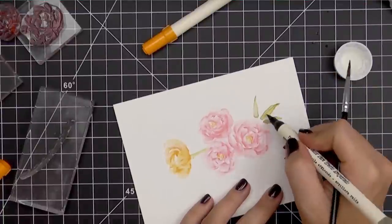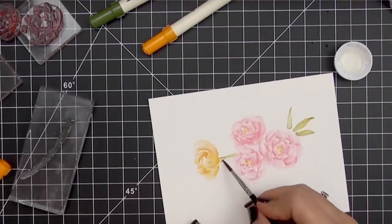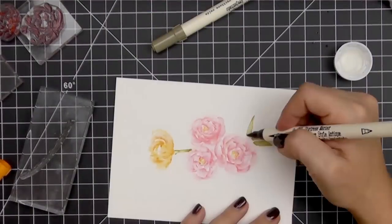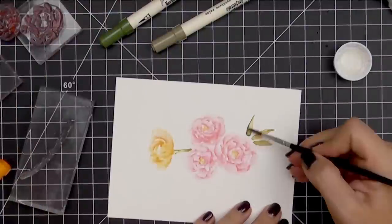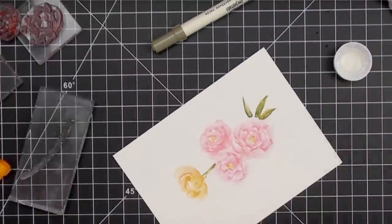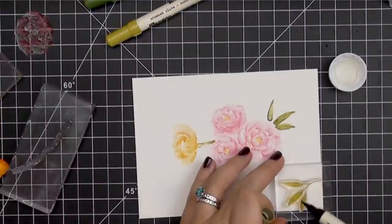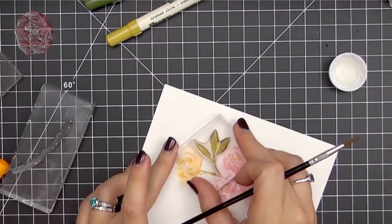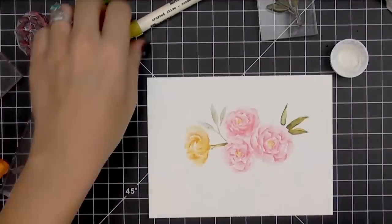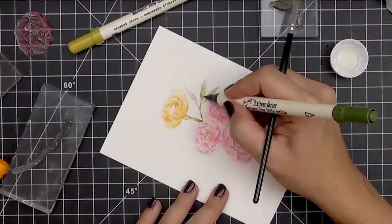Now I am just going to speed things up so you can continue to watch how you can really build these images up. You can create your bouquet using the exact same steps: stamp down your color, then use your water to soften it out. Then you can come in with your markers and go directly to your paper and add in any shadows, any variations of color, or any depth — it is really up to you. A lot of the times with stamps what you see is what you get, but by using watercoloring with them you can get so much more mileage out of each image and they become more of your own creation. It is very rewarding to use the watercolor method with your stamping — it really allows you to stretch your supplies and get a lot of different looks.